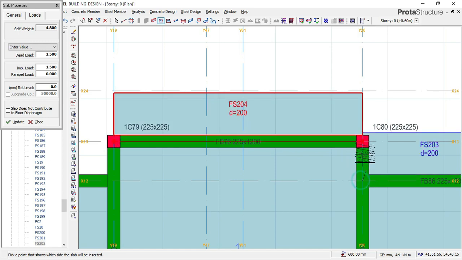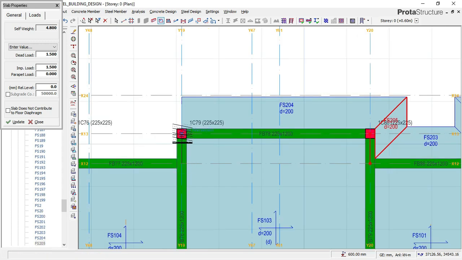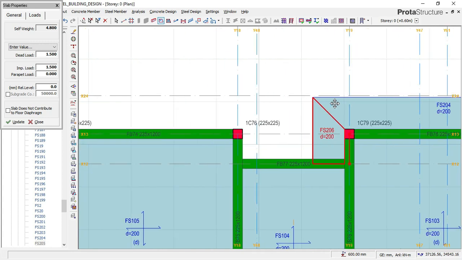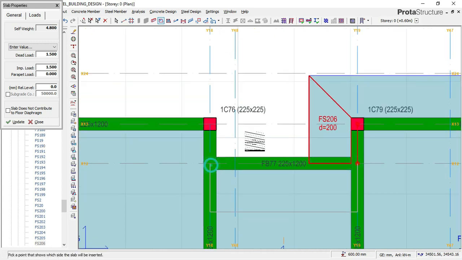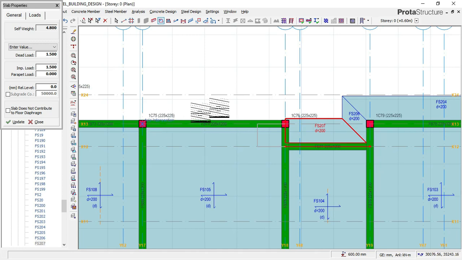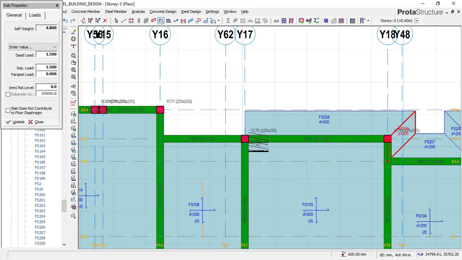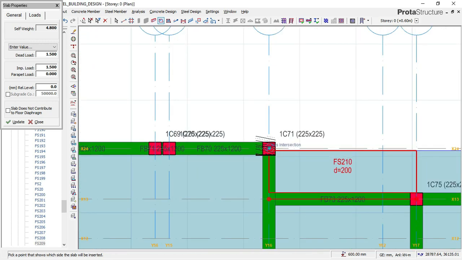Now you will see that if we are going to design for this raft slab, because for part 7 and part 8 we are just showing you how to model a raft foundation, and we are on the last stage right now, which is modeling the toe. On part 7 we did the beam modeling and also the slab modeling. So on this part 8, we are trying to model the toe, which will take care of the overburden pressure. The reason why we chose to do this toe separately is to tell you how important it is on a raft foundation.